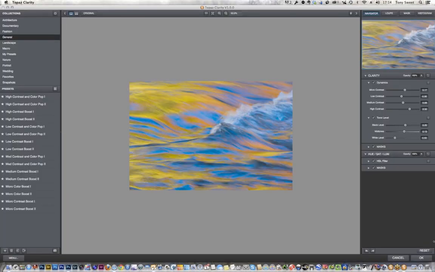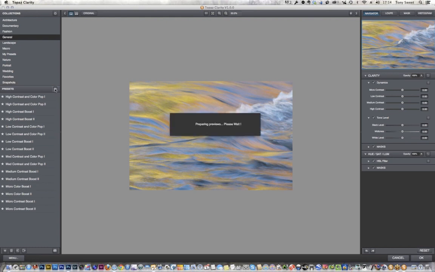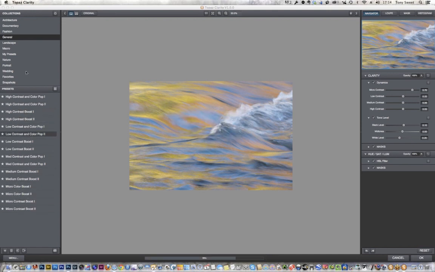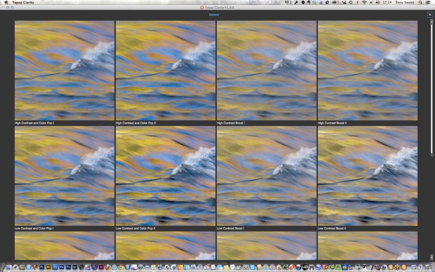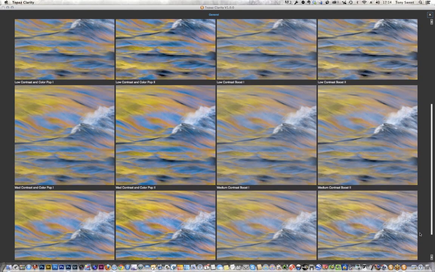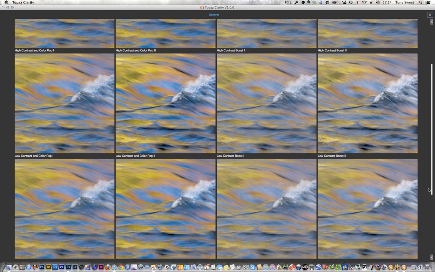And again, I generally don't use presets. Always hit reset. Put it back where you get it back to neutral. And I'm going to pick the general collection. And what's cool about this is that you have this little grid here. If you hit that, it builds full pictures of all these presets. It's a good way to see where you're going without seeing a small little picture up top. There you go. So that's all those presets that are almost full size. And you can run through and grab the one that you want to begin with. I say begin because I never leave these things alone.